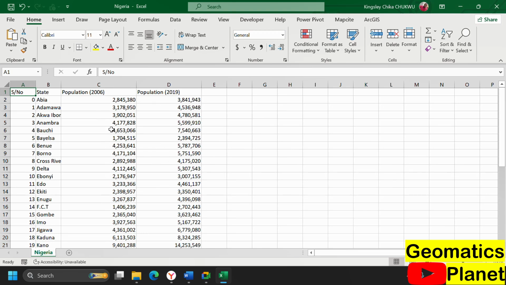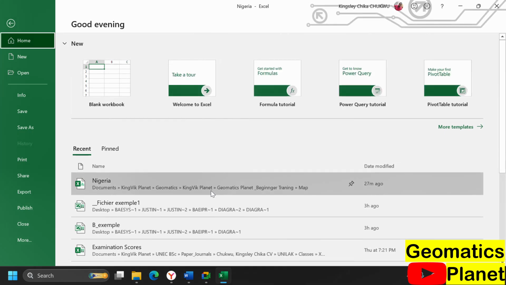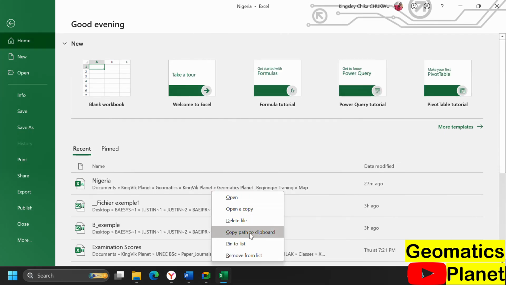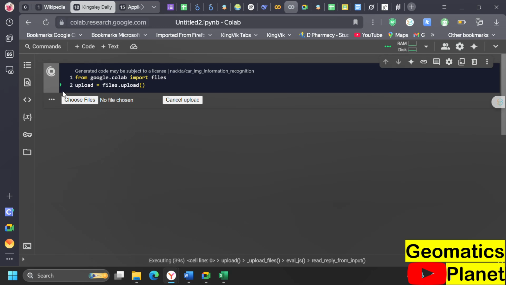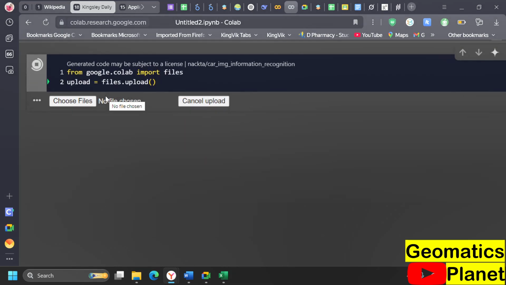Remember when we talked about, I can't remember the particular date, but we worked on using this data where we created the population data and were able to show the spatial differences of this data. If you all can remember, we used this data. So I am going to copy the location of this data by clicking here, right click and say copy to clipboard.